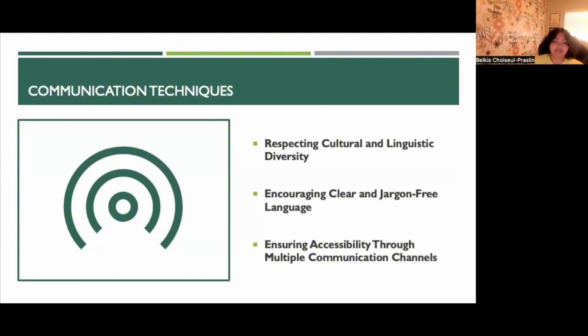Along with that, we get some communication techniques. Of course, we know effective communication is important. It's the key to so many things. A part of effective communication is understanding and respecting who it is we're talking to and their cultural and linguistic backgrounds. So at the most basic level of linguistic diversity, if the family I'm working with are primary speakers of another language, and this is the one they're most comfortable communicating in, then we're going to need an interpreter.